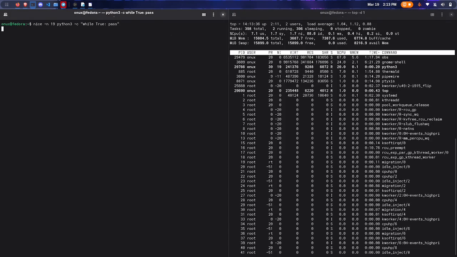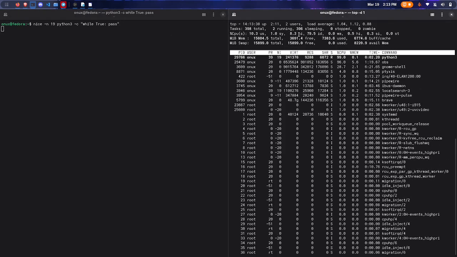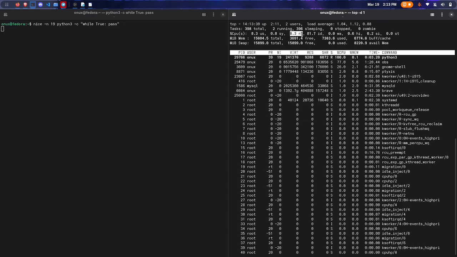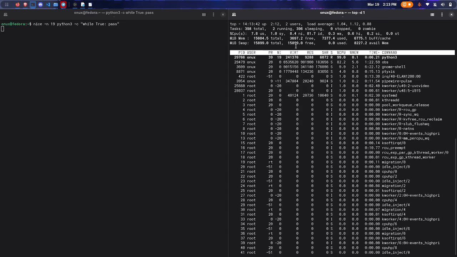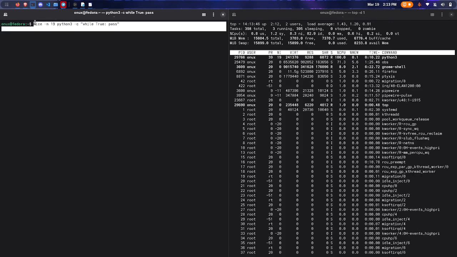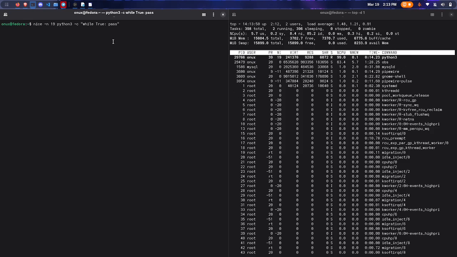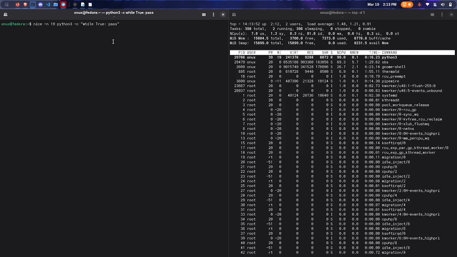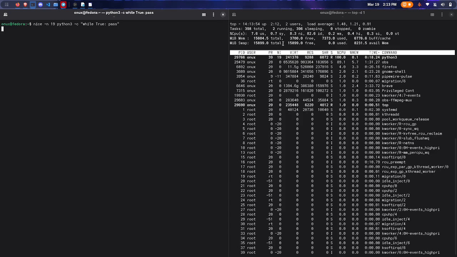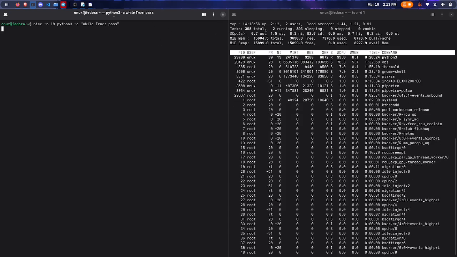Let's see. As you can see, it's increased from 0 to 8.3 nice time. It means that this program is running at low priority. If the CPU doesn't have other programs to run, only this command will run.